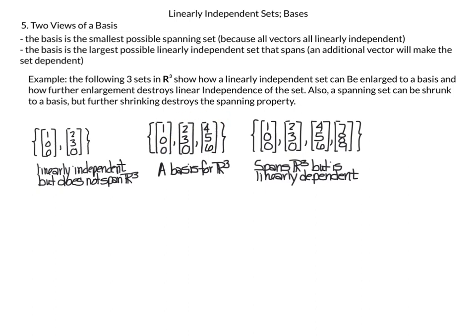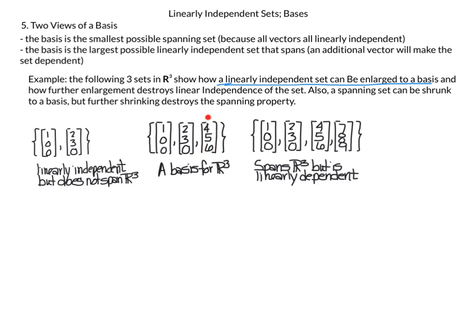But I'm going to leave that to you, but tell you that they both are linearly independent and they span, so they're a basis for R3. So again, this is the idea. If you have a linearly independent set, you can enlarge it to a basis. And of course, when you enlarge it, you can't just throw in any random vector. Like if I had thrown in 0, 1, 0, that wouldn't have helped.